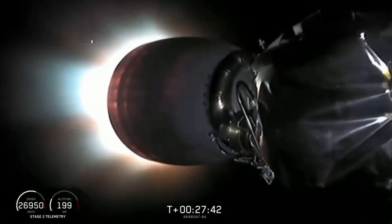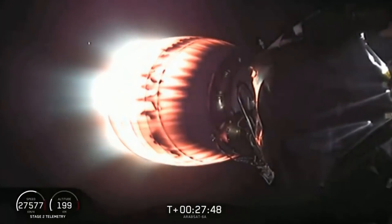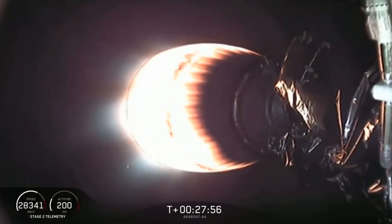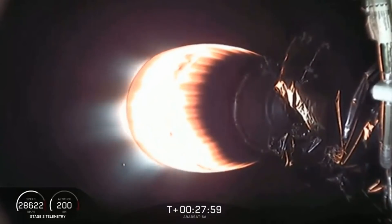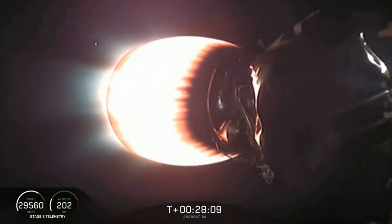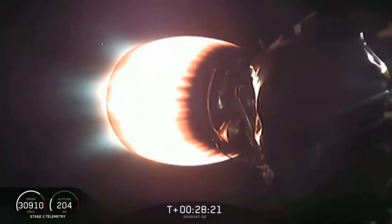Ignition confirmed — we are up at the desired power. Tank pressure looks good, turbine temps look good. Just before ignition you may have seen large white fluffy pieces moving away — that is solid oxygen. It's so cold that it's solid but it's very fluffy, coming off one of the liquid oxygen overboard drain lines, which is normal. This burn is about 85 seconds. In that time we'll add 2,800 meters per second to our velocity — that's more than the side boosters provided early in flight, almost as much as what the center core gave us.